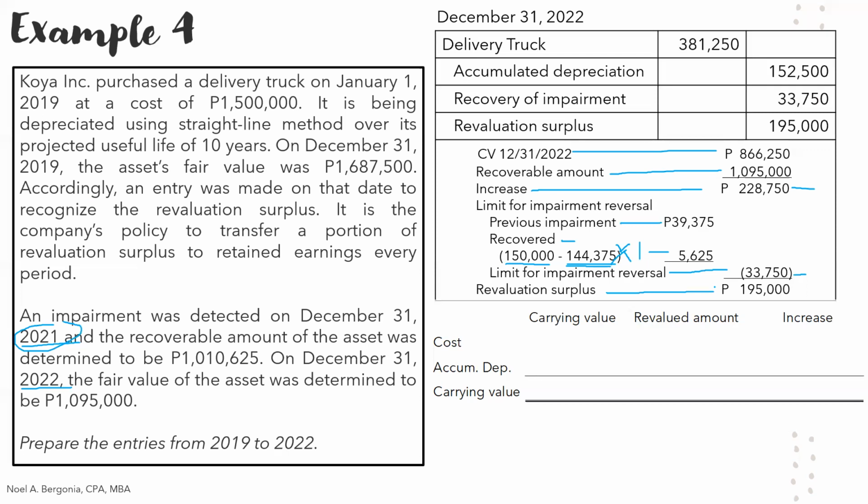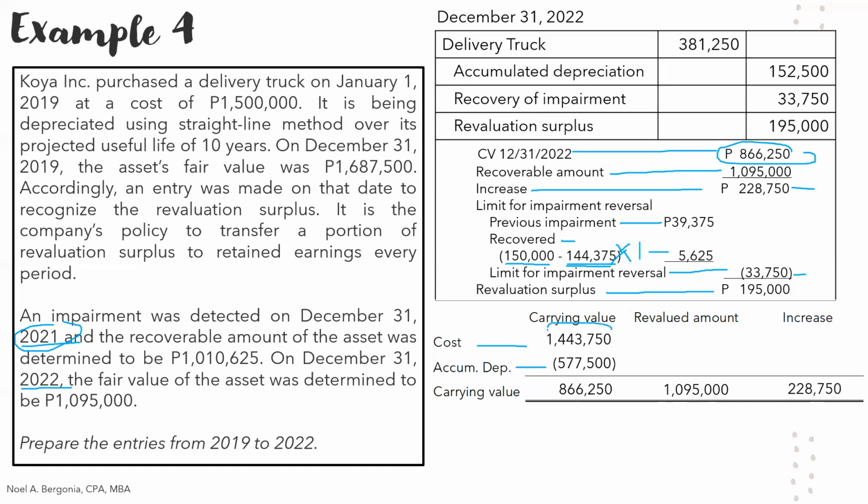Okay? So, since proportionate po tayo, so mag-proportionate muna tayo, no? So, for our costs, it was 1,443,750. Tignan nyo yung nasa previous slide kanina na cost natin. Then as to the accumulated depreciation, we still have 577,500 and the carrying value was the 866,250. Given the revalued amount of 1,095,000, we have an increase of 228,750.